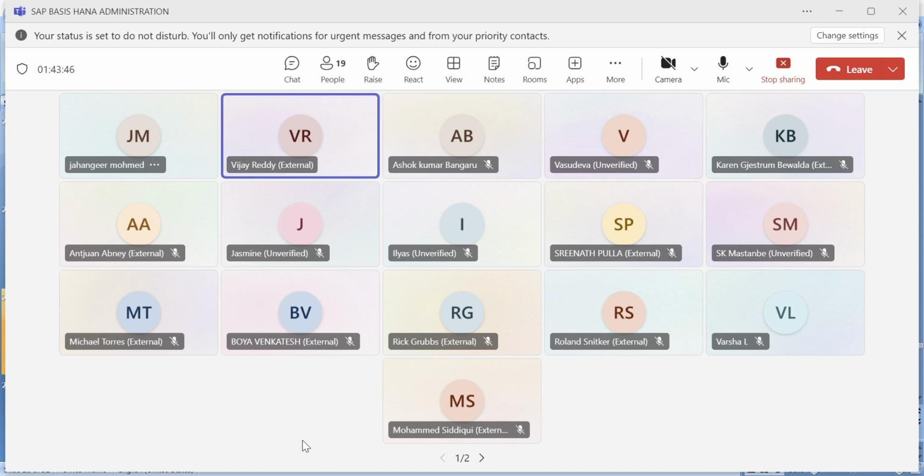Sure, I'll start off. Hi, team. My name is Vijay Reddy. I've been in basis for about 8 years. I have my whole team joining here for this training. We're part of the JTSI team, in the level 1 support group, and we're just trying to get a refresher on basis and HANA administration. Glad to meet the whole team. Yeah, thanks, same here. And I'm Vijay, based out of Michigan, US. Michigan. Okay.